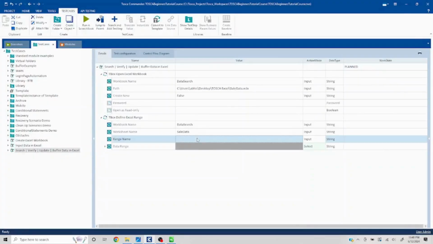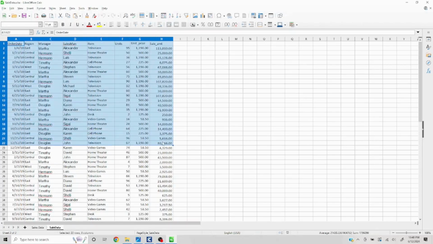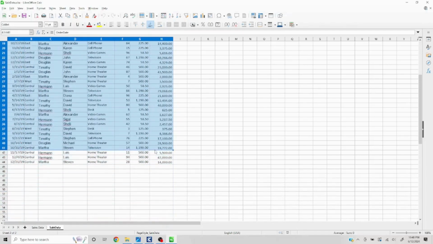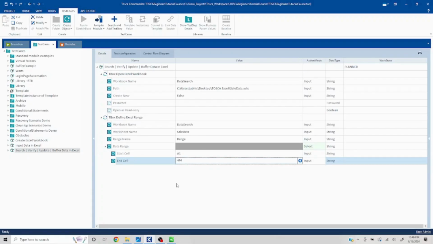Now the range name is basically defining the range inside the Excel, from which location to which location. You can put any name here. I'll put just range here, and if you go to data range, it will show the start cell and end cell. What we mean by that is where we want to start. If we use this, it is A1. If I want to work from this to this, it will be A1 to H22. Now let's say I want to work with all the data here, so it is going to be A1 to H44. Whatever range we define, we'll be able to work only with that particular range. If I perform any operation outside this, I'll not be able to, as you would have seen in the previous videos as well. So we have done the second step.